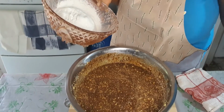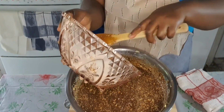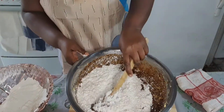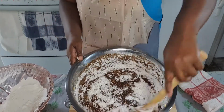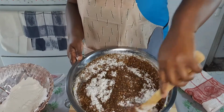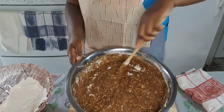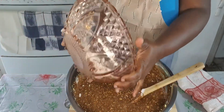So guys, I'll be now adding my flour. I will be adding it a small portion at a time, and mix as I go. So I'm going to use my wooden spoon now and mix and fold. Guys, always mix and fold your cake. Sometimes you find the middle of the cake drops. The reason why it drops is because your mixture is not equal. Your mixture has to be equal. Okay, now I'll be putting some more flour.